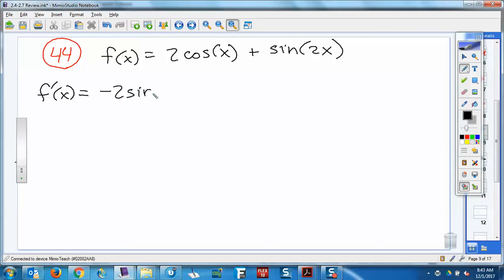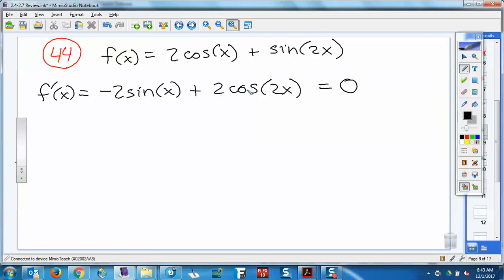So this would be negative 2 sine x plus the derivative of sine, took out 2. So it's going to be 2 cosine 2x equals 0. And we can't solve this because of the 2. Now, there's a double angle formula you learned last year in trig. We could get into that, and it actually turns out to be some nice points that would work here, but I'm not interested in that part of it right now.